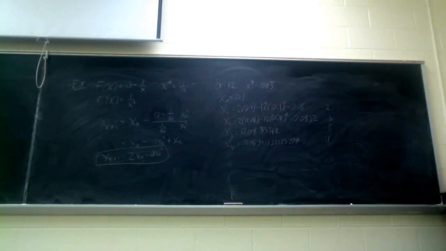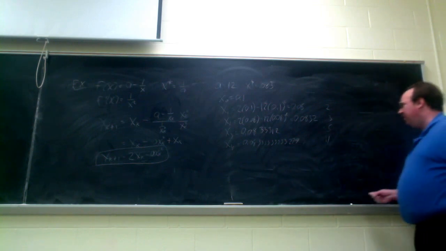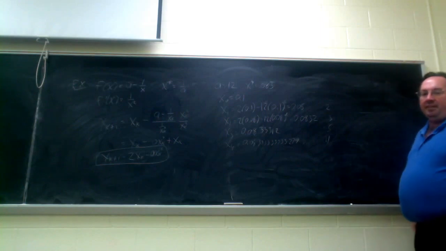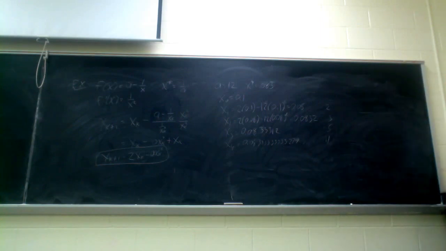So this is what I mentioned earlier. The number of correct decimal places approximately doubles from one iteration to the next. There's no point, maybe we could do one more, and then we'd have as many decimal places as we can hope for on a typical computer. So convergence is very fast. Everything's hunky-dory.